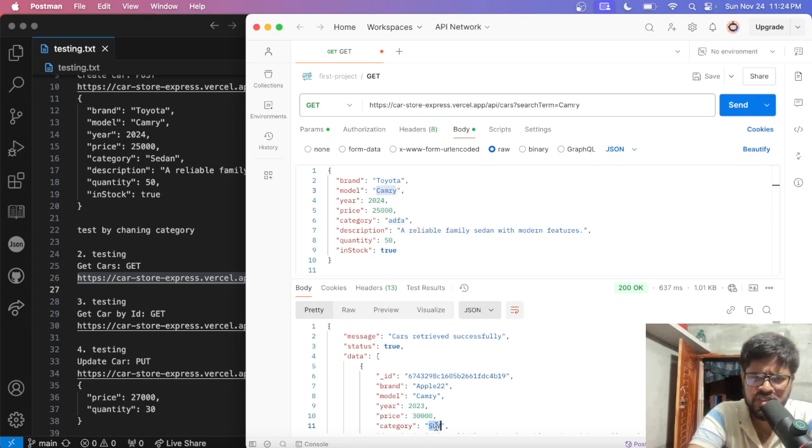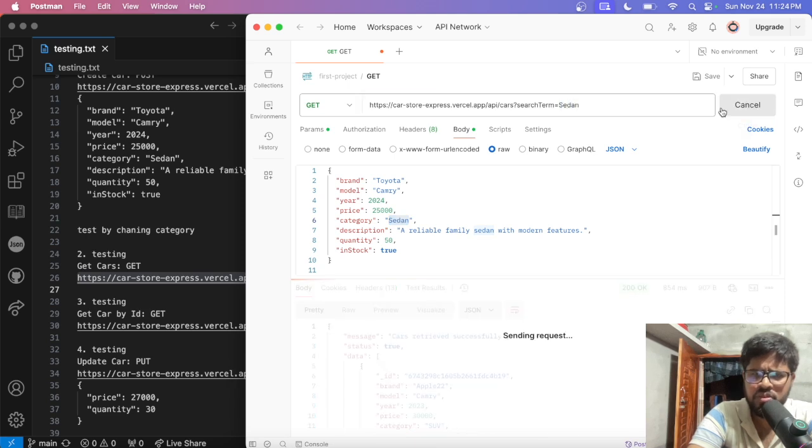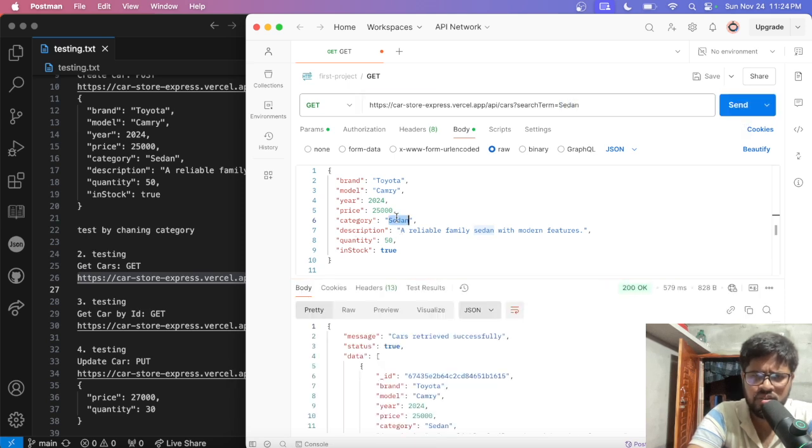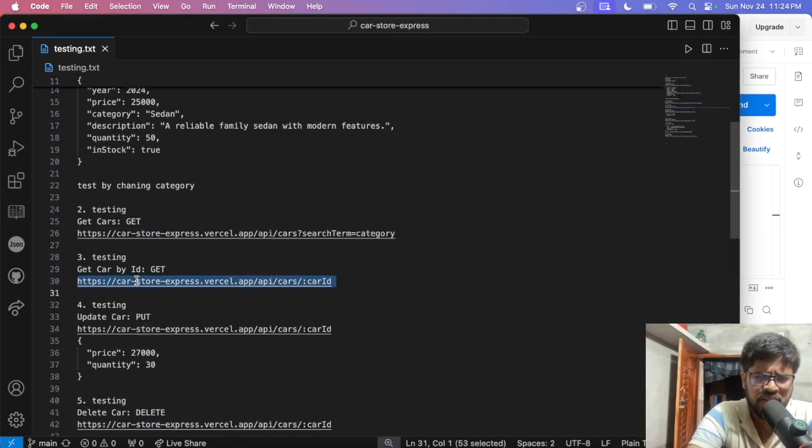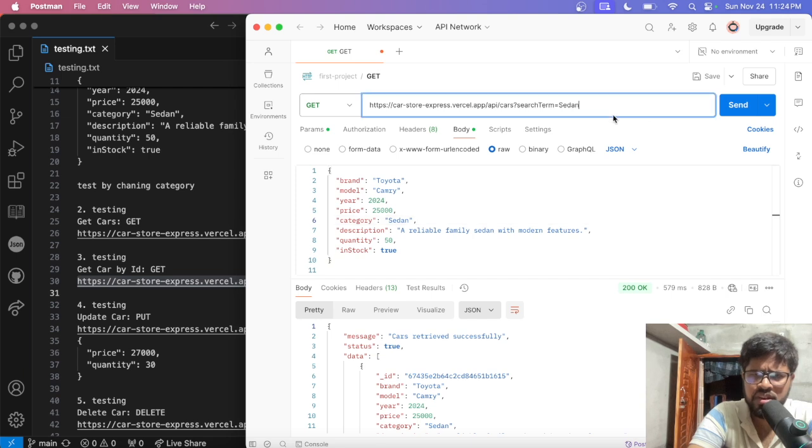And if we select SUV, then it will give us all the cars where the category is SUV. If we use sedan, then it will give us all the cars where the category name is sedan.